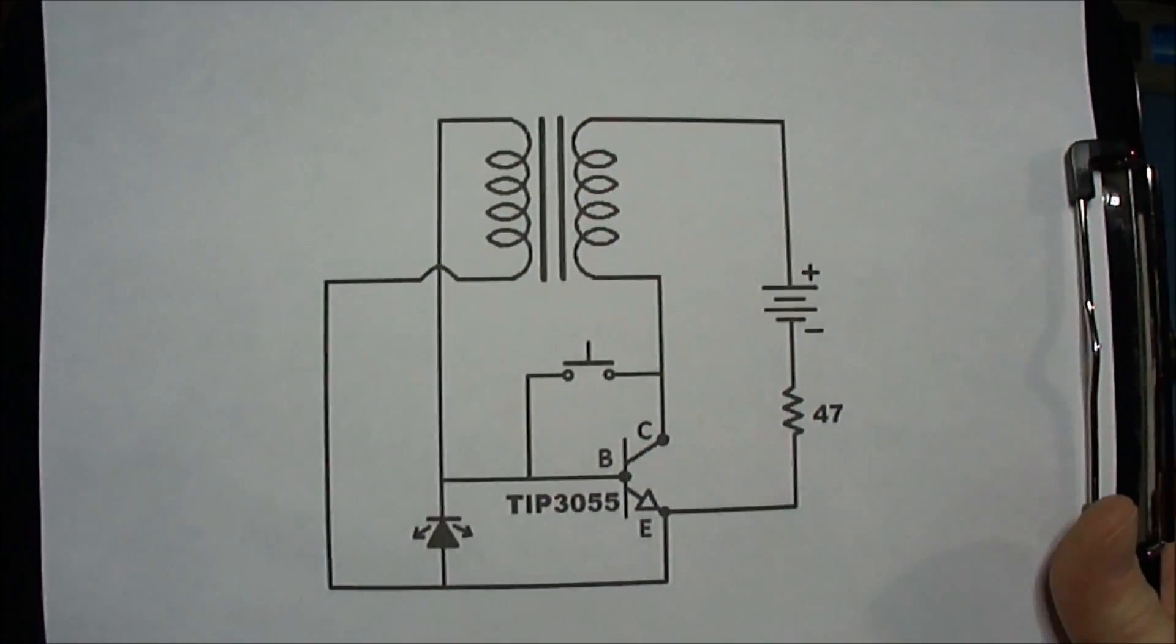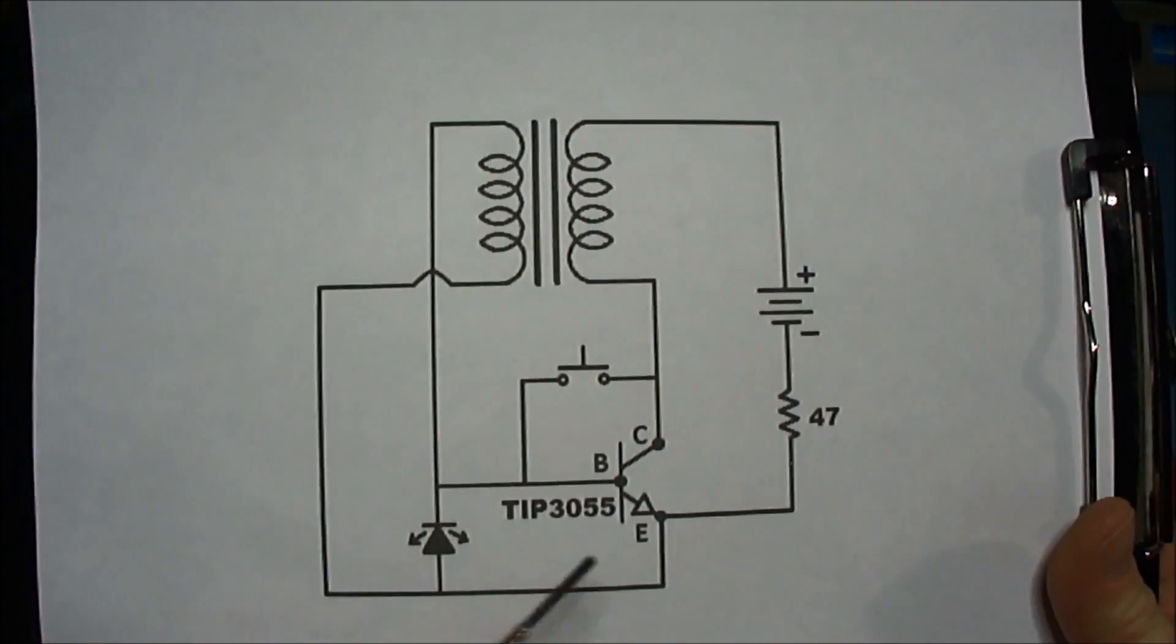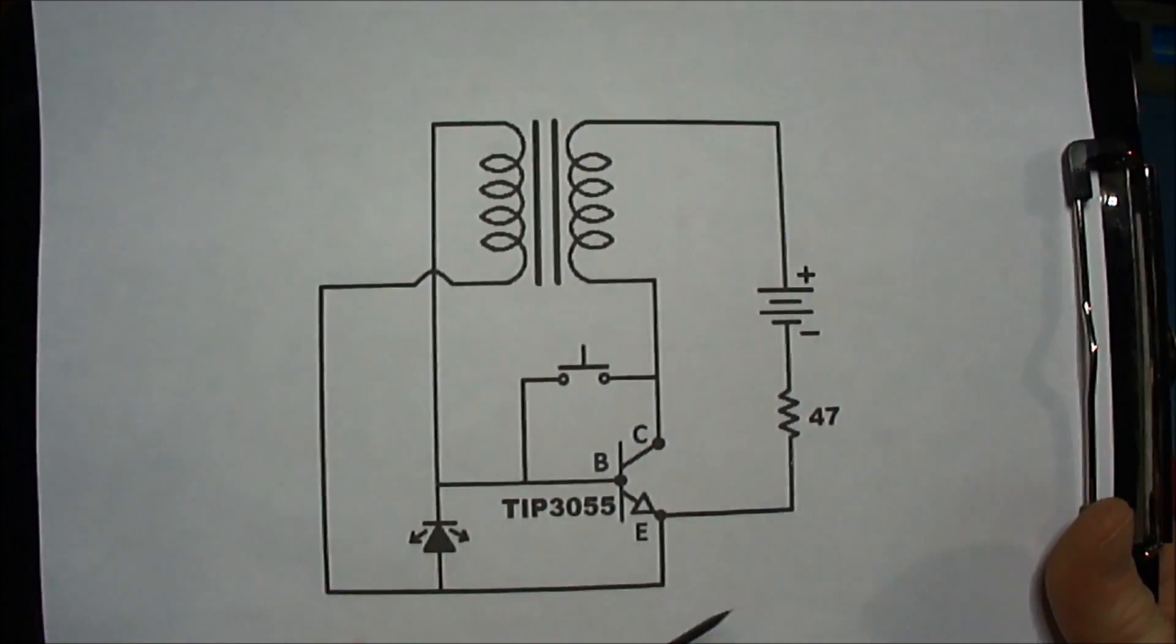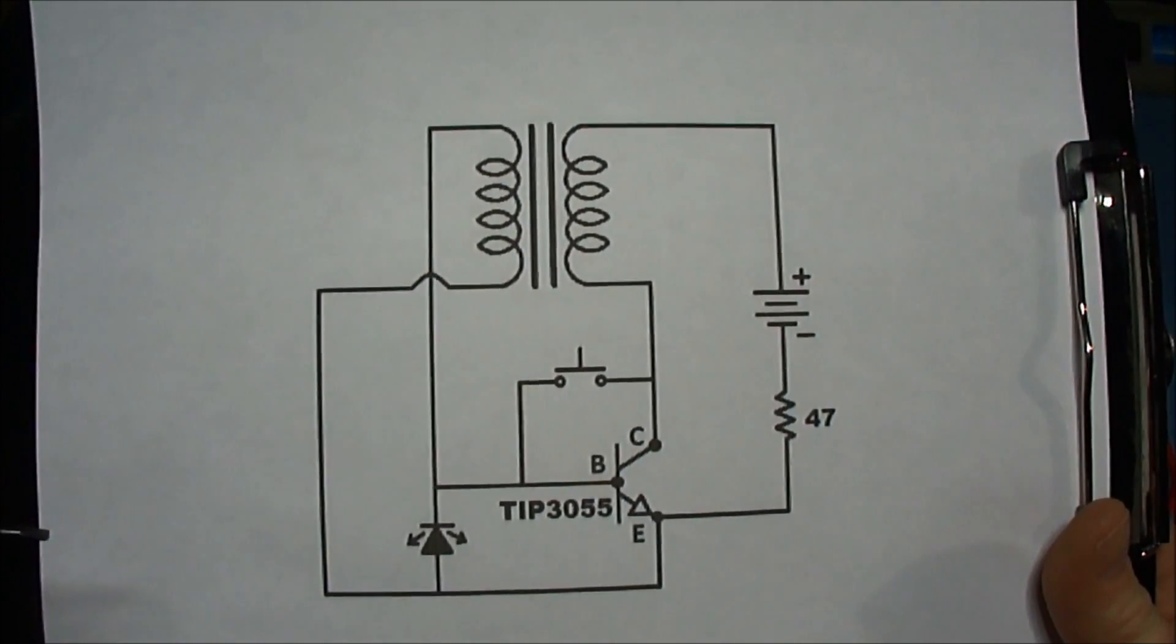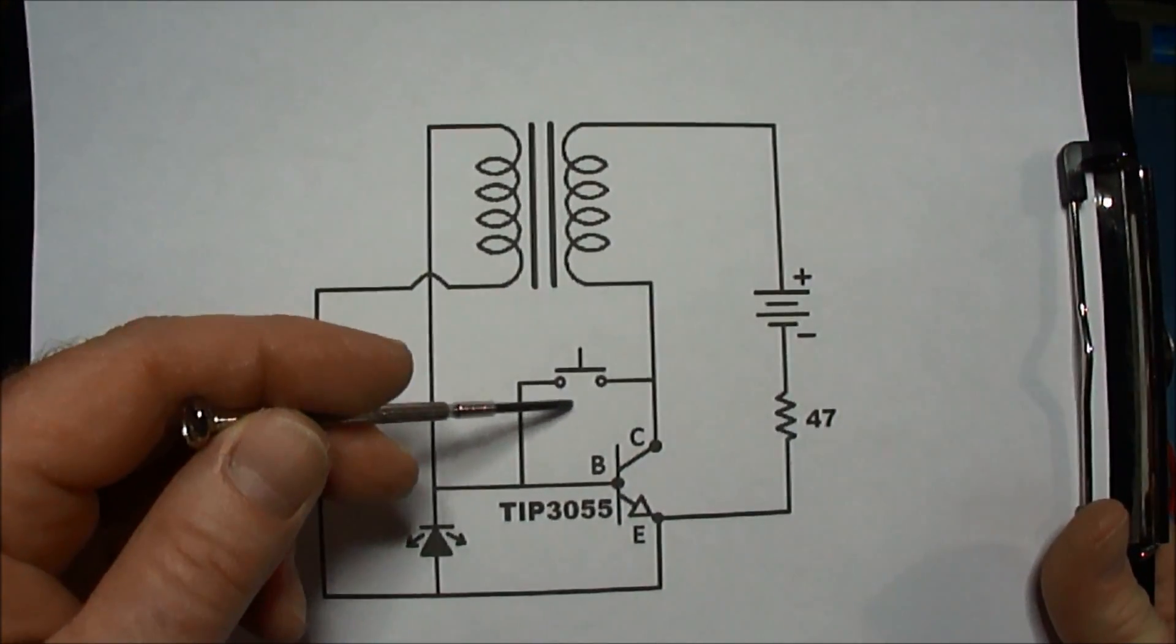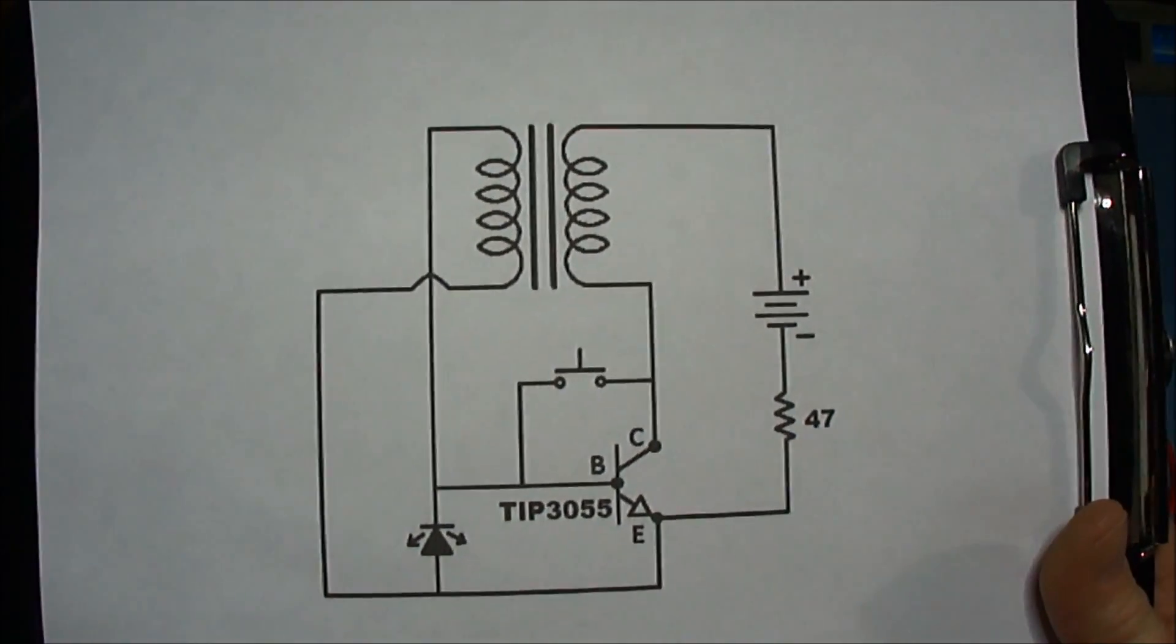Some things that I noticed with this circuit. I'm driving this with a AAA battery in all these tests I'm going to show. The circuit won't run without a momentary contact between collector and base.